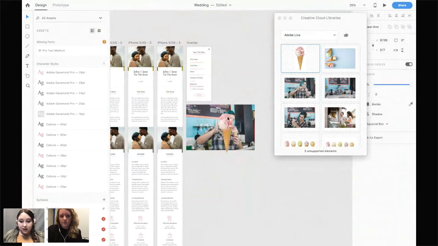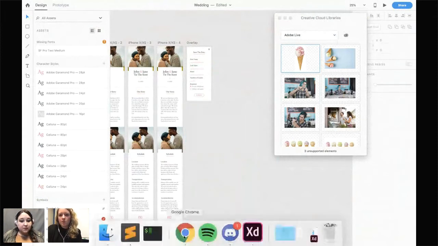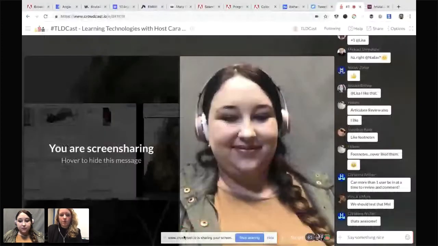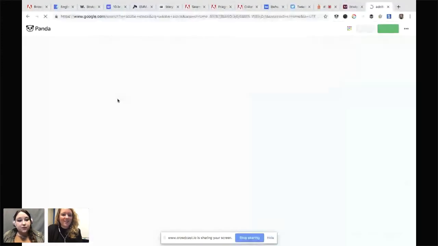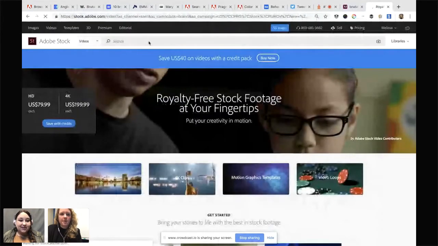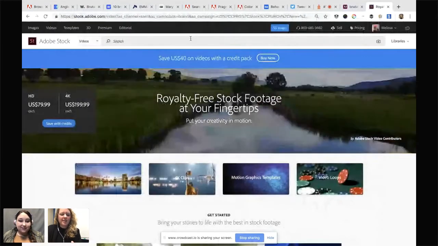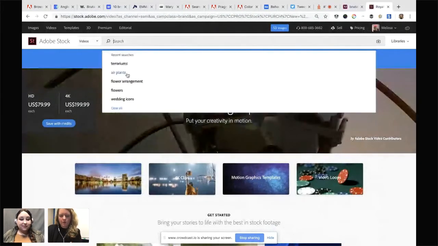Kim is asking, the images, are they with the free version of XD as well? You don't get images for free. Let me go to Adobe Stock really quick. It's going to show the price of their stock. So I'll show you really quick. I have credits. I have 53 credits, but I think everyone gets like 10 credits or something like that with their first thing.